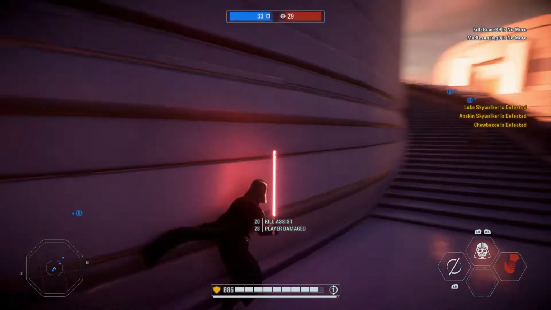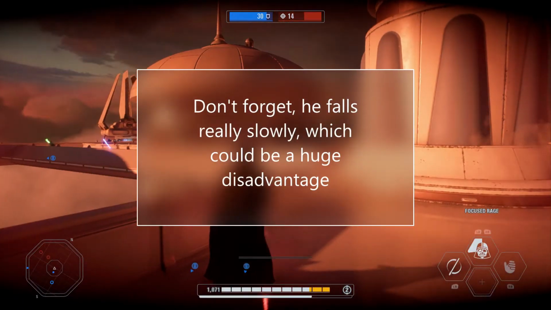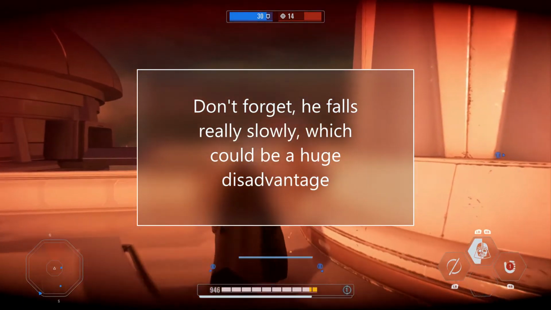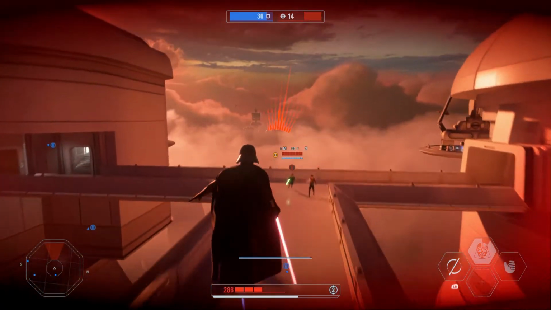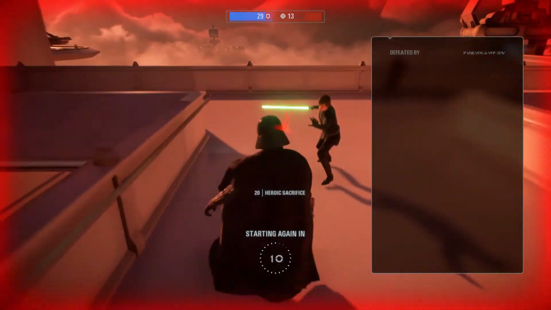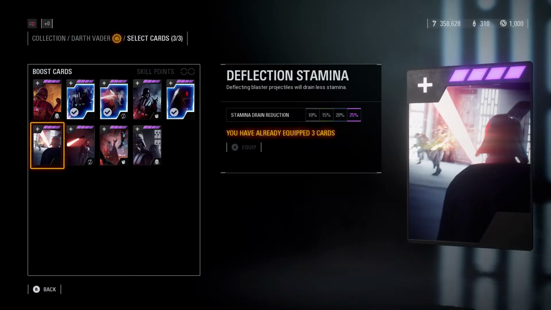It's really, really helpful when, again, in Heroes vs. Villains, you have a bunch of them ganging up on you and you're near an edge, or if you just want to jump and get them higher so you have a chance to either get away or deal even more damage to them. It's really key. Now, onto the star cards.